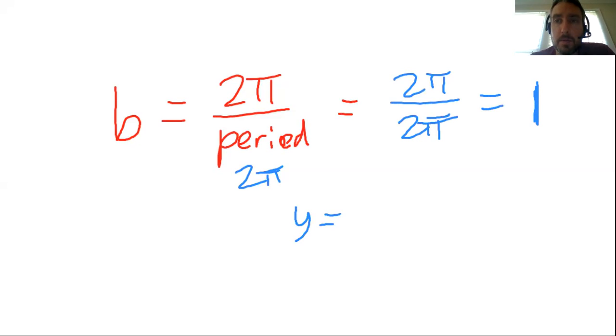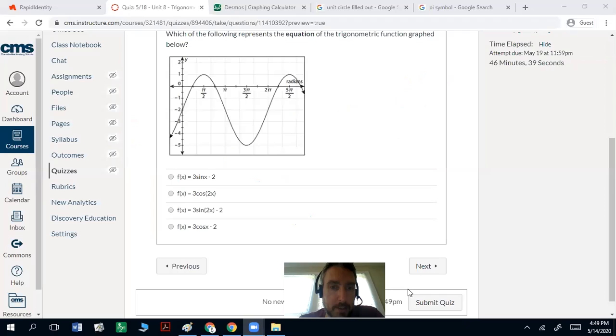So the number with the sine, if it's like y equals, I don't remember what the problem says there. So it says 3 sine. Well, if it says 2x, then that b value is 2. We got a b value of 1, so it should be 3 sine x. And then its midline is -2, so it'd be -2.